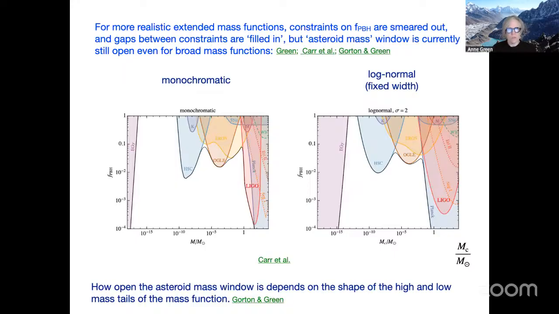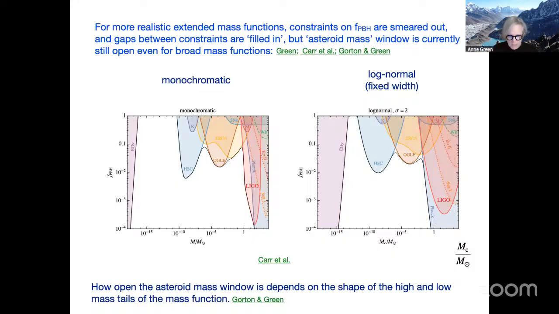So I told you earlier, though, that we shouldn't expect all of the primordial black holes to have the same mass. We expect, by a critical collapse, them to have a spread of masses. So an important question is, how does that affect these constraints? And what essentially happens is the constraints are smeared out. And so the tightest point becomes weaker, but you're excluding f of 1, i.e. all of the dark matter being primordial black holes, over a wider range of masses.